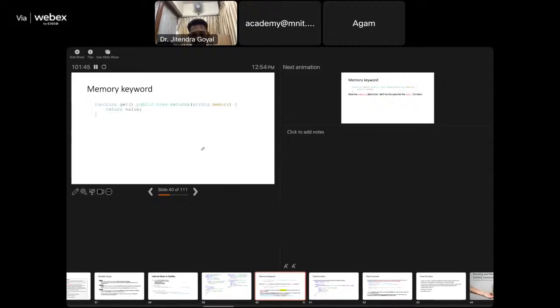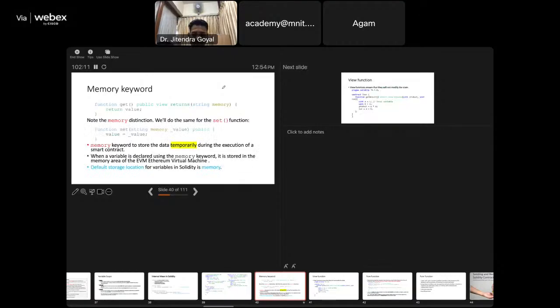So next is the memory keyword, which we have already discussed. The memory keyword doesn't consume space on the blockchain itself. The space is only used during the execution of the smart contract, so these are temporary variables.